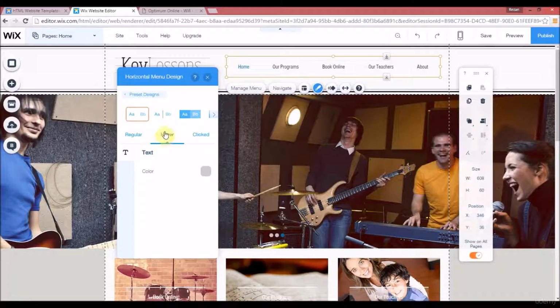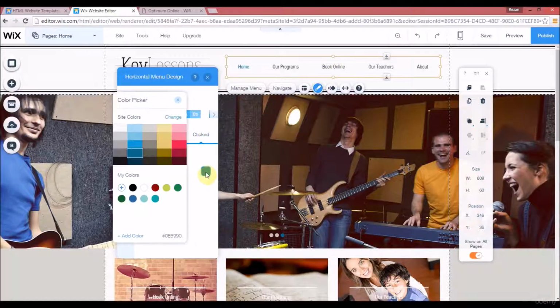For the hover, hover basically means every time that someone hovers over that particular tab, it's going to show them a specific color, so they know when they're hovering over something or they're not. So you can play around with that, add the color that you want, and the color for when it's clicked on. I think the best would be, let's see, I'm gonna do this. Let me do this gray right here.